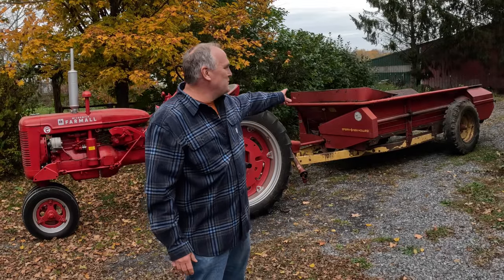And this is my old New Holland 514 manure spreader. Kind of new to me. I bought it a year and a half ago and experienced the usual, what I'll call break-in problems with it. So I got to get to fixing those.